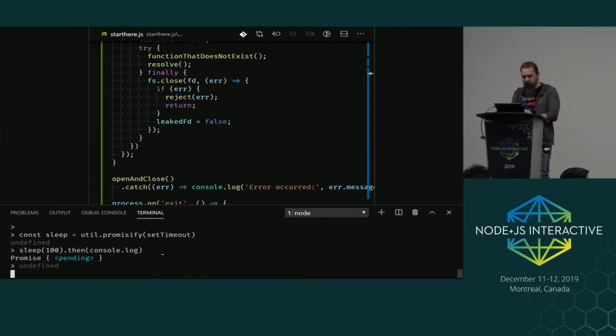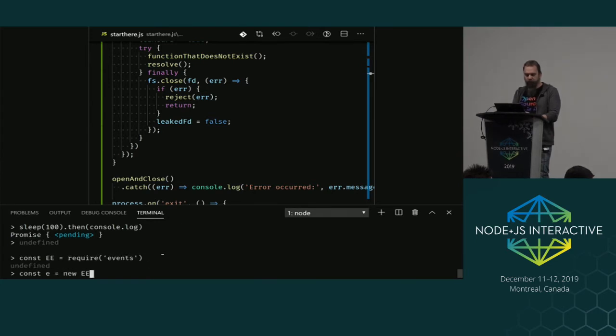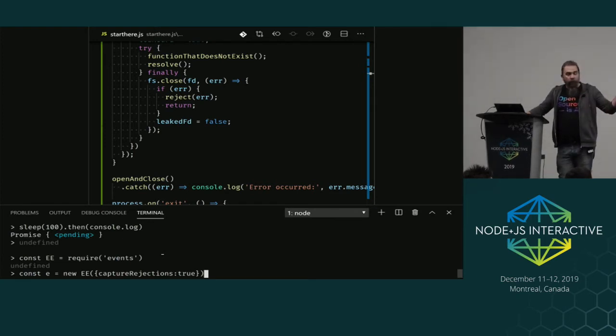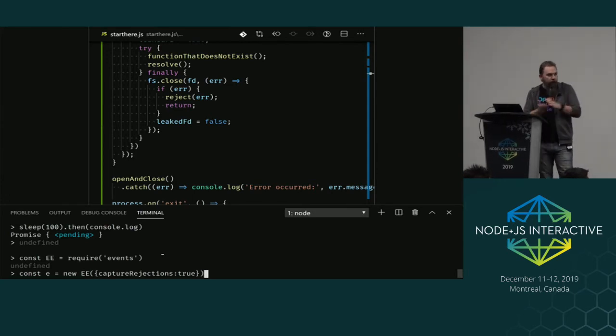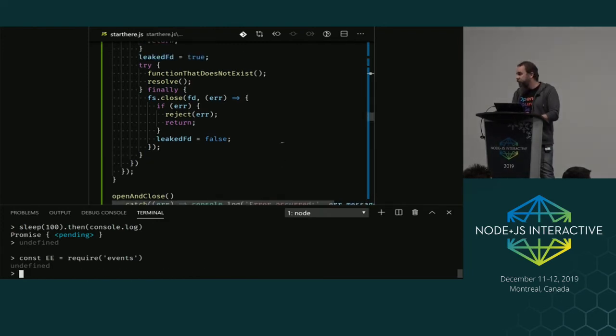Event emitter. This was mentioned in Giuseppe's talk earlier. If you want to create an event emitter that understands proper error handling with async functions, you can do, let's see, if you pass in captureRejections. Now, this isn't in a Node release yet, so it's not going to work with the version of Node I'm using here because I'm using a release version. So this will error if I run the example. But what this will do is if you pass an async function in, if it errors, it will cause an error event to be emitted properly, right? It won't be hidden by the promise chain. Okay. So there are ways to do this correctly. It's just complicated and difficult.